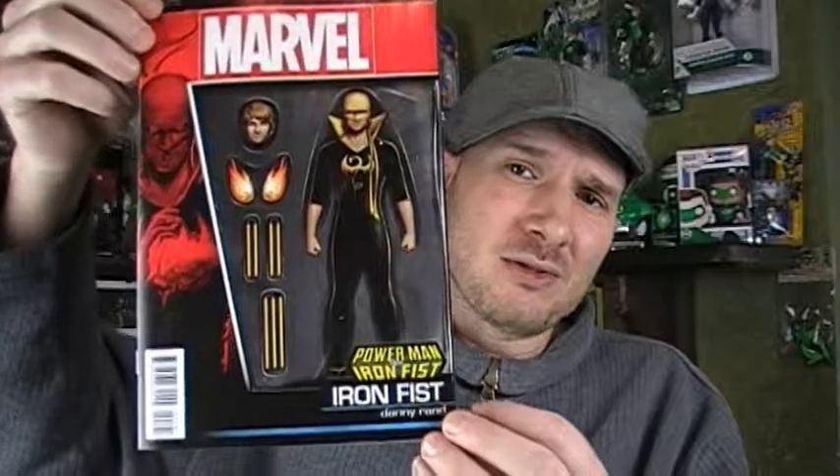It really surprised me — I picked it up on a whim and was very pleased with it. I think I could actually collect this series if they keep up this type of writing. The writing's funny, the quips between the two of them are pretty damn good. It's got Jessica in the background — she's not really doing anything much — but the hilarity ensues where he's now a family man watching what he does and says, and Iron Fist is just a crazy, off the wall character. He's just funny to me. It's really good.